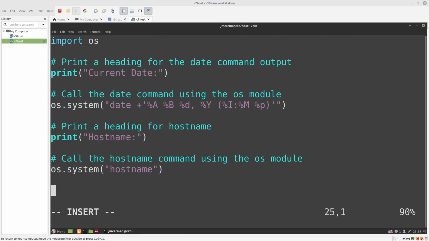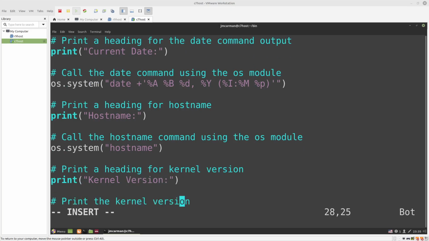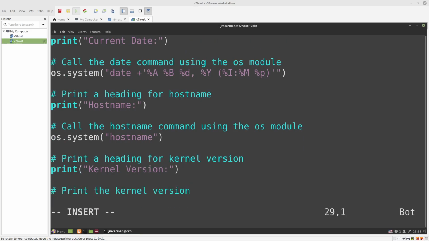Need to print a heading there. Kernel version, and then we just steal that from our uname. Yep, -rv os.system.